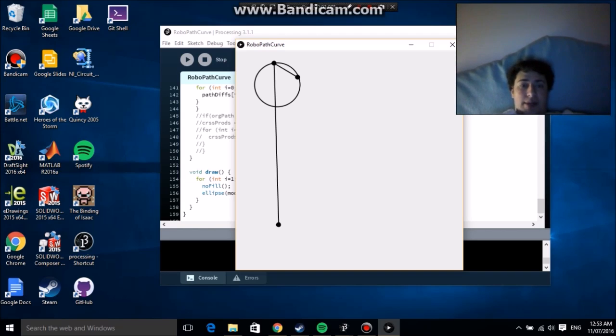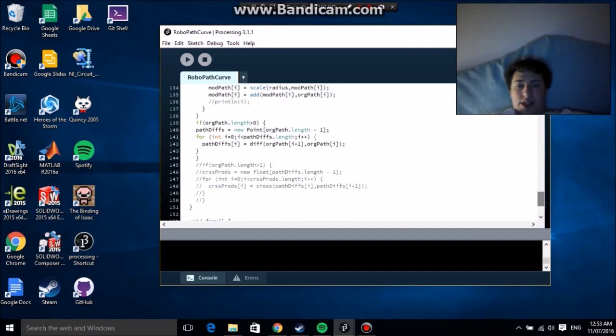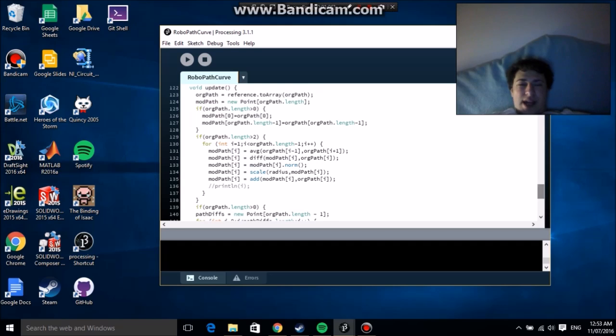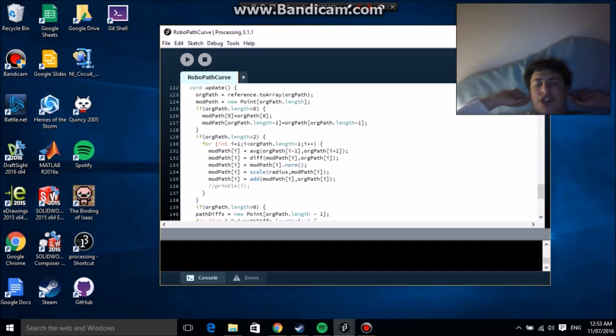So the way I'm going to try and do that is I'm going to add some normalization before I do the calculations. So right here where I do my calculations, it turns out it's a bit more complicated than just averaging it and normalizing, because you actually have to average and normalize the difference, and then you have to add that difference back onto the path.